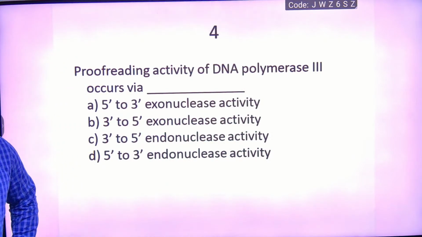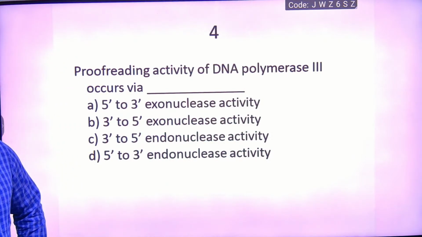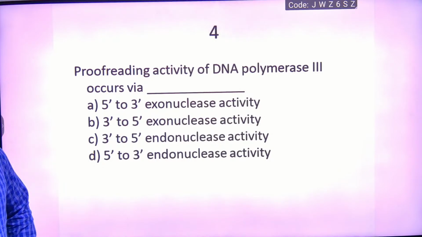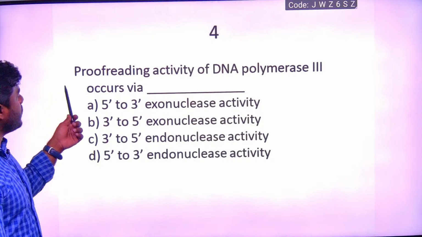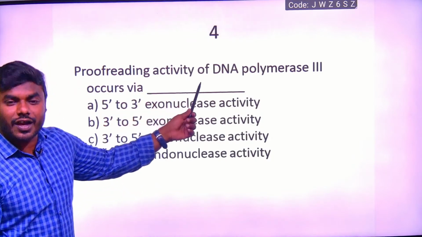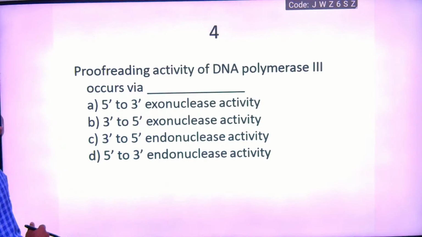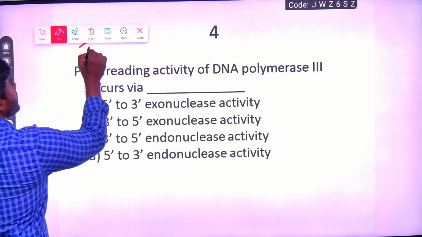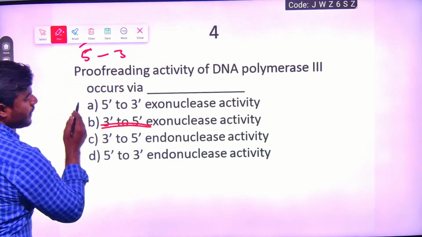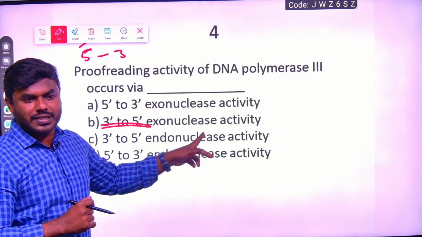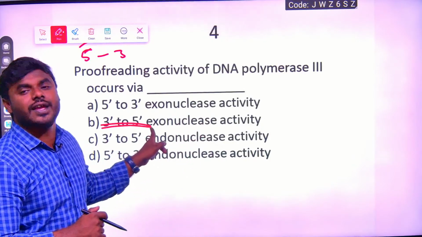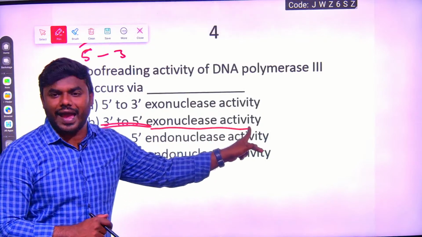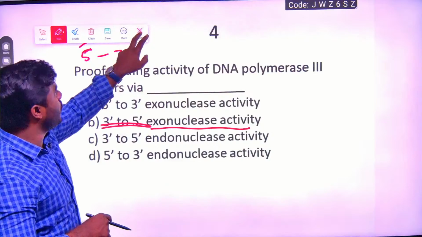Next, all of you, what's that? B for ball. Correct. Now, proofreading activity of DNA polymerase 3. Synthesis of a daughter strand always takes place in which direction? 5 prime to 3 prime, undoubtedly. Which means proofreading will obviously occur in the 3 prime direction. I think you forgot about endonuclease and exonuclease, okay? Which is what activity? Exonuclease activity. No point in getting confused over there, right?